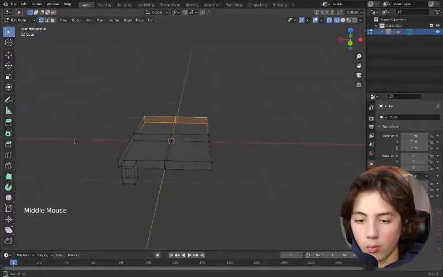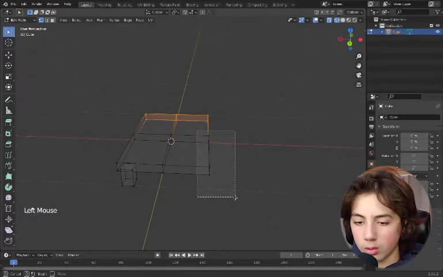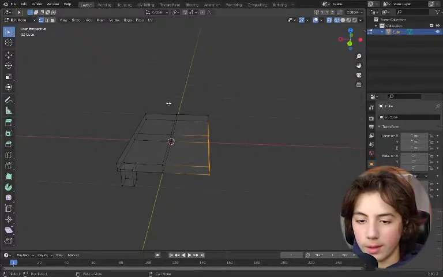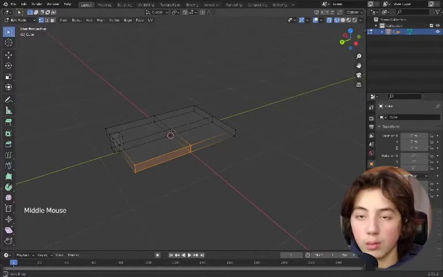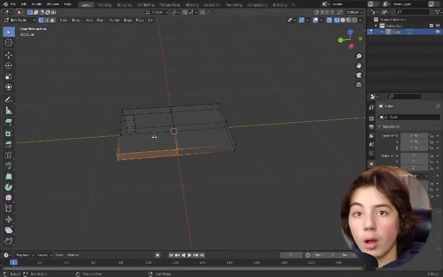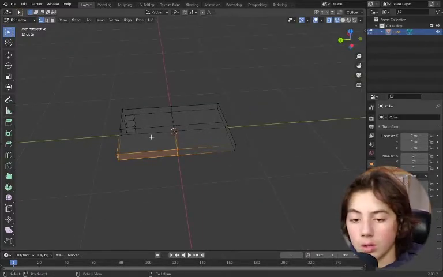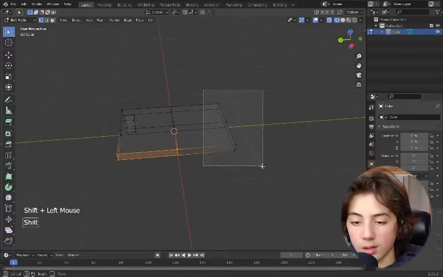And now we need to select these two. So let's just go ahead there. But the other thing is, cancel that. How do we select multiple objects at the same time? Well, we hold shift. So with these four selected, shift box select, and as you see, they're all gonna select.